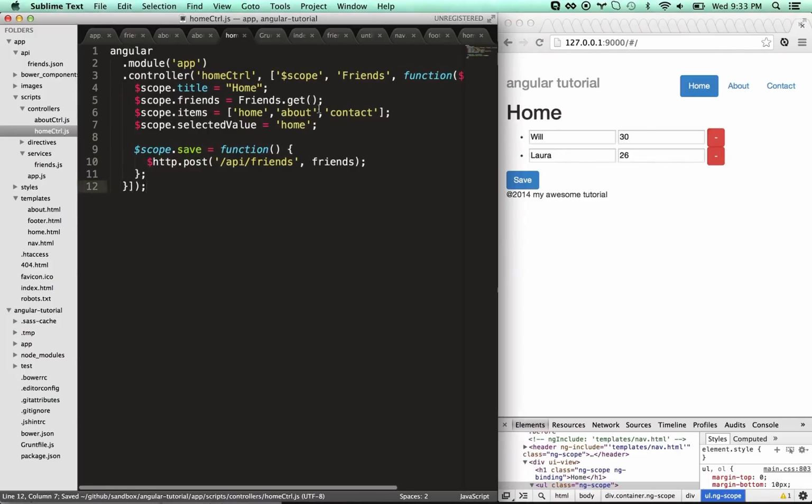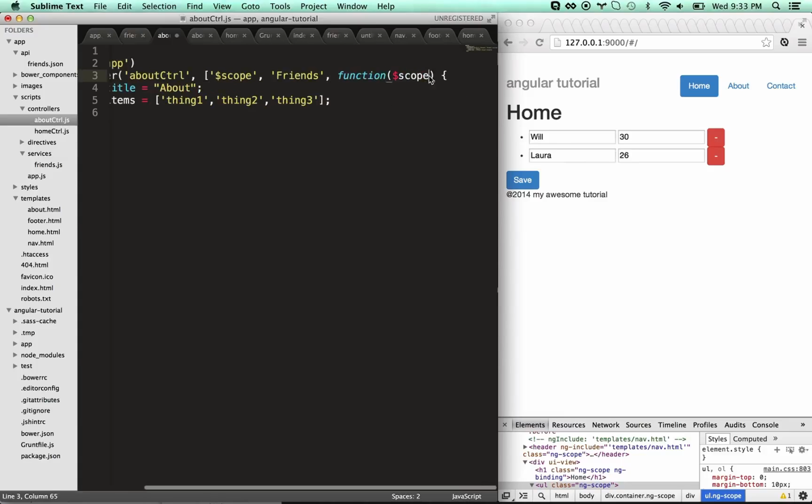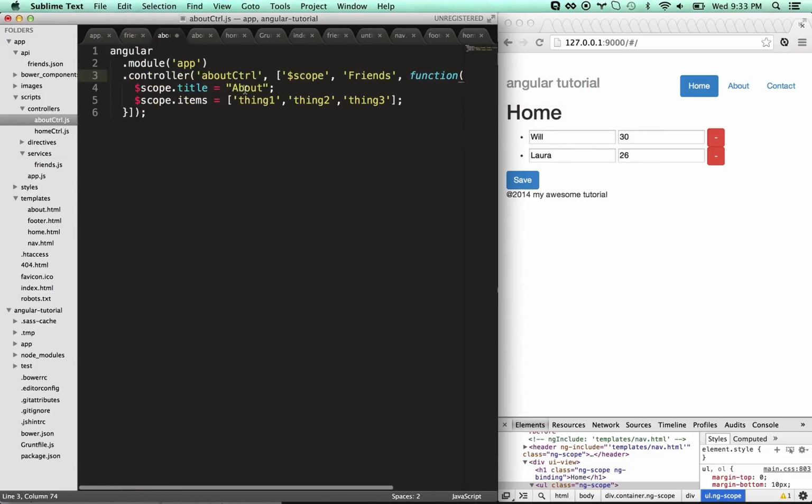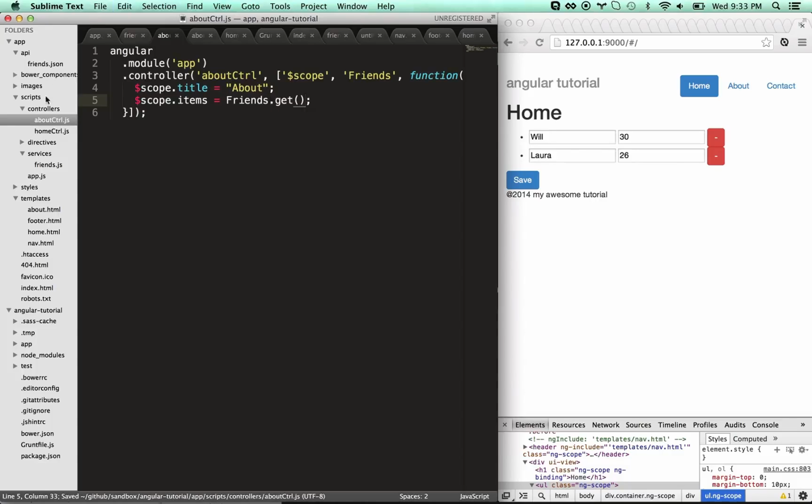There you go. So that's another way that you can do it. And now multiple controllers can all share friends. About can use friends as a dependency. About items can be friends.get. And now I can mess with that service.